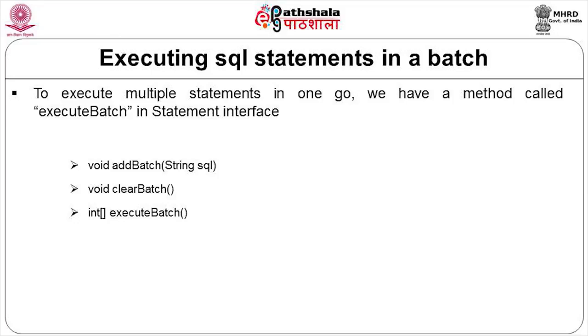And then once you have finished populating, you can execute all of them as a single batch by using the executeBatch method. The executeBatch method in turn returns an array of integers. The size of the array is the same as the number of statements you had in the batch, and the return value of each represents a different status for the execution of each of those SQL statements.